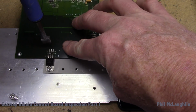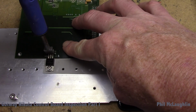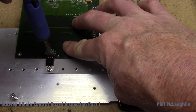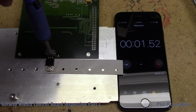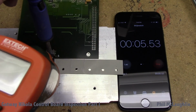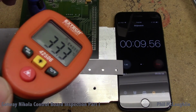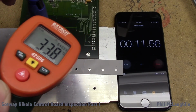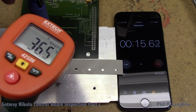So I'm going to run this for about a minute, and we'll take a look at what the temperatures do. Okay, get some pressure in there, and we're going to start up the stopwatch. Now, in the meantime, I'm going to go sneak in with the heat probe. Try to get an angle so you can get a view of it. And you see we're starting to get a little bit of temperature elevation there.